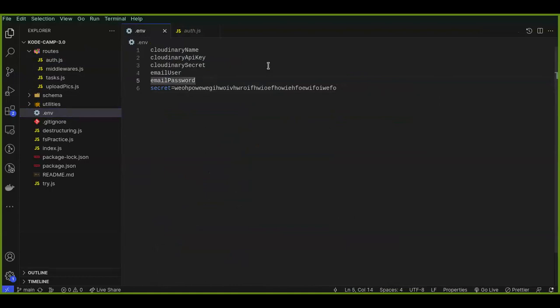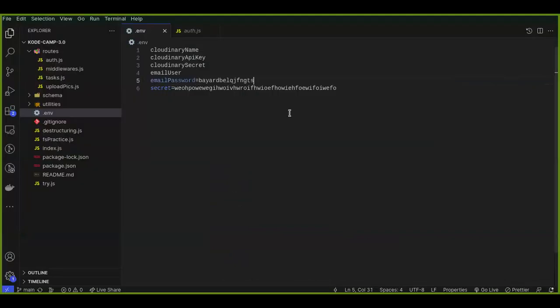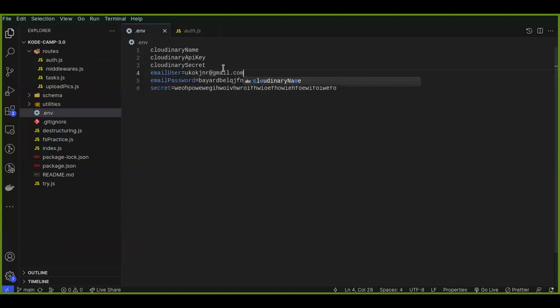Okay, the email password would be the email password that was there already. Then the email user is going to be ukokjnr at gmail.com.